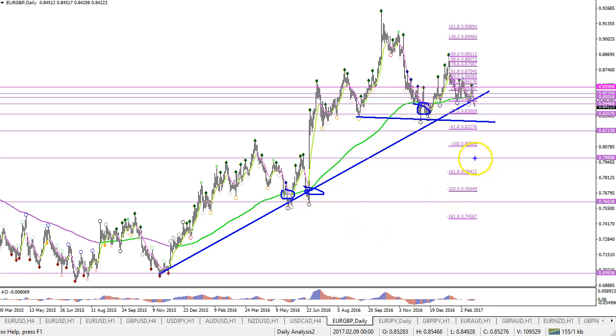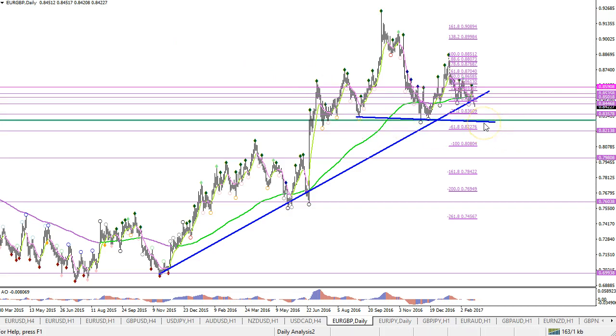So what is important to note is the support of the first attempt to break through it. When that breaks, there could be a bigger downside to come. So from that point of view, it's important to keep an eye on this green line and the neckline as well. In the meantime, though, I think there is a potential to fall down to that support. And then, of course, if that support breaks, there is more potential for a real reversal. For the moment, this is still a retracement within the daily perspective.